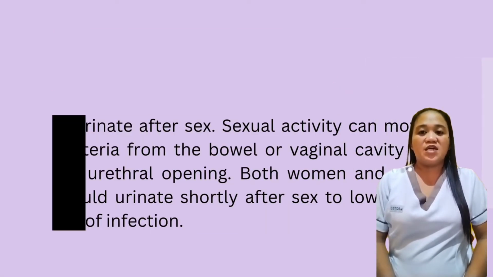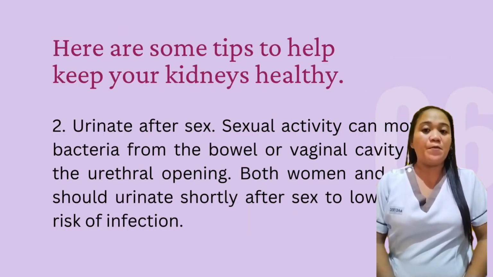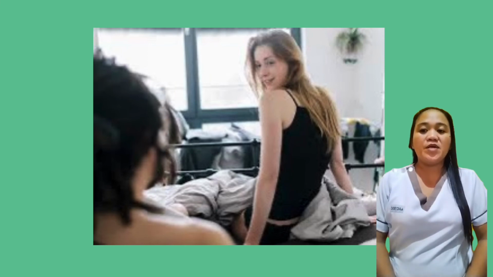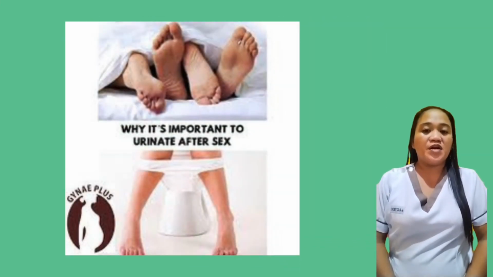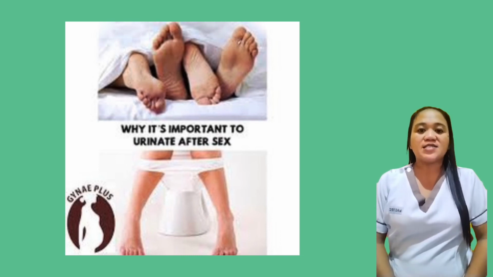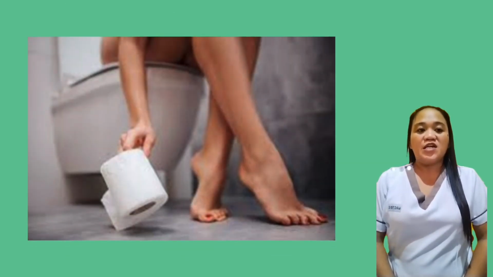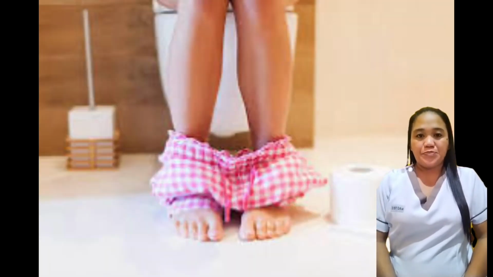Number 2. Urinating after sex. Sexual activity can move bacteria from the bowel or vaginal cavity to the urethral opening. Both women and men should urinate shortly after sex to lower the risk of infection. This helps to flush bacteria out of the urethra, and is especially helpful for women who are prone to UTI.